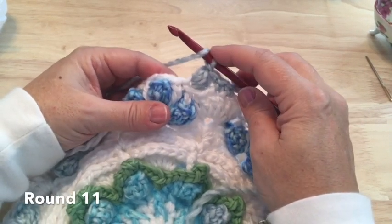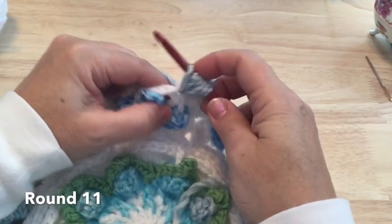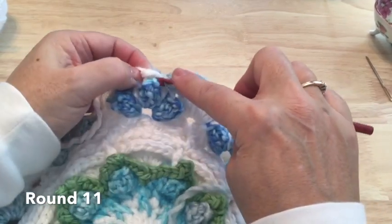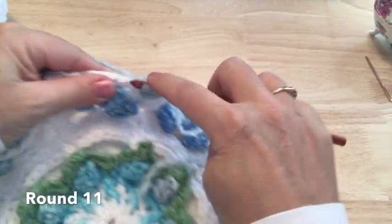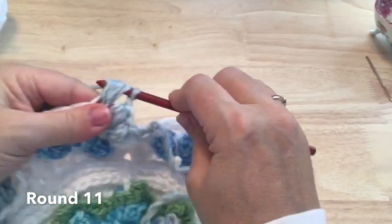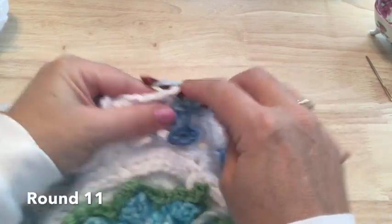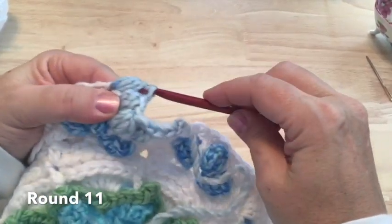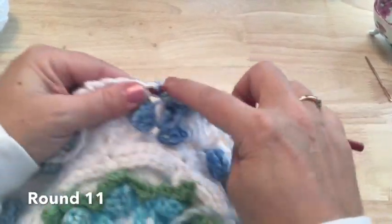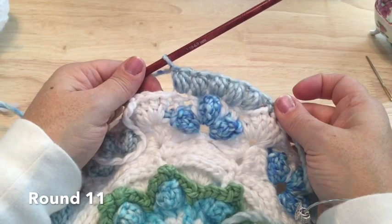We'll do four more of those. So yarn over, and pull up a loop three times in the next stitch. Pull through all seven loops, chain one to close. So it's three puff and we want a total of five. And the last puff stitch. And chain one to close. Five puff stitches in a row.